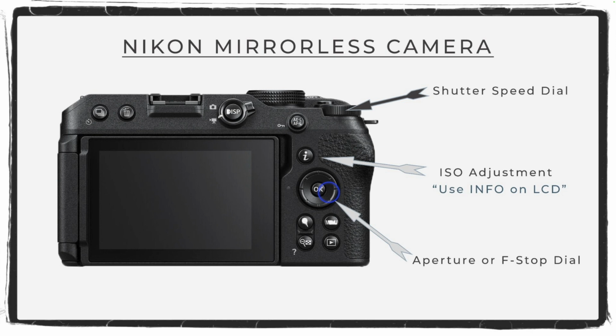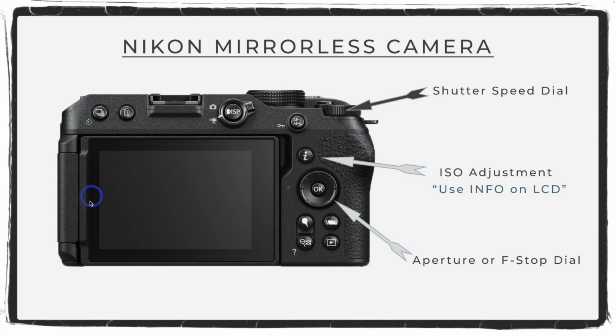Last of all, we have a Nikon mirrorless camera. So up here, we've got our shutter speed dial. Right here, you're going to tap this info panel, and the info panel is going to let you change more than your ISO. There's a whole bunch of stuff. So this is a pretty beneficial button. You're going to need to learn to use it.